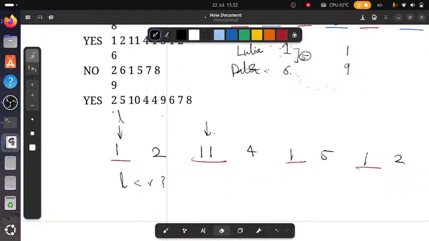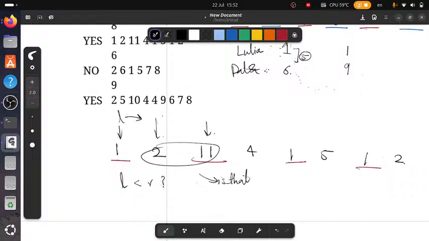Is it possible that we move this forward and become equal to and keep the number equal? Is that possible? If it is, by how much are you supposed to move forward?